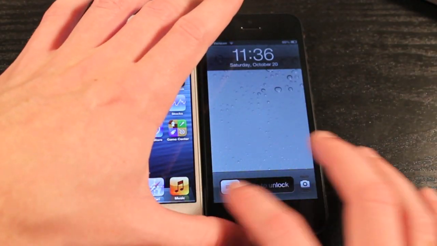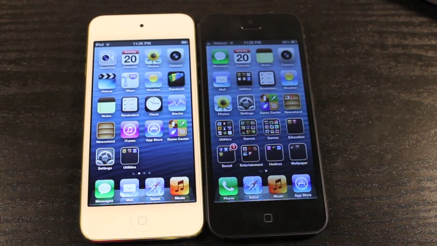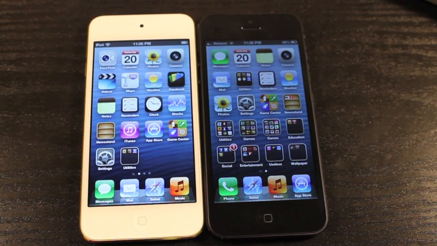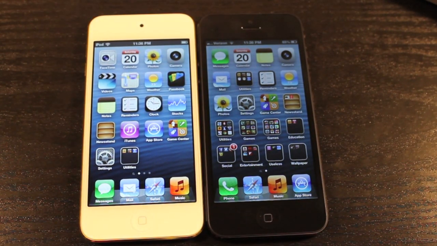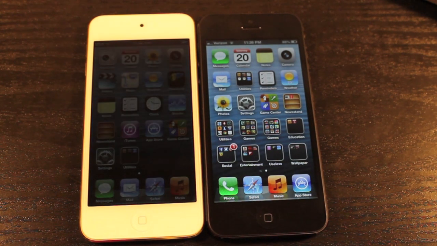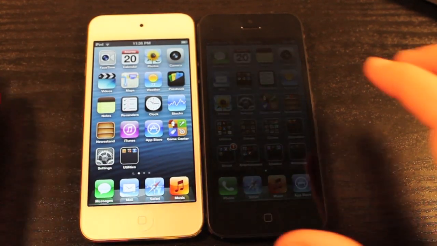to the iPhone 5, which is the 6th generation iPhone. So we're just going to be covering some hardware differences and showing you all the differences in hardware features, and then diving into the software and showing you how the iPod Touch's A5 performs against the iPhone 5's A6 processor. Also, the iPhone 5 has 1 GB of RAM, while the iPod Touch only has 512 megabytes of RAM. So we're going to compare these two and see how they differ with those specs.